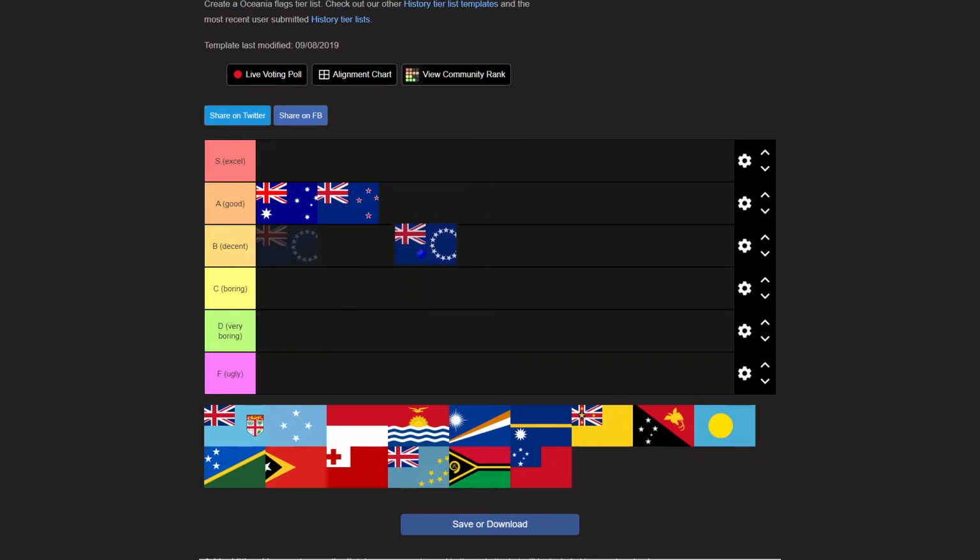And then the final Union Jack, this isn't technically a country, but this is the Cook Islands. It's on here for some reason. And I think the Cook Islands is also up here in A tier. I really love the oceanic flags. That's just a Union Jack and then a different star symbol. I don't really know why, but I think they look really good. I don't think they should be in just the decent category. But I don't think it looks as good as the two others. I think it's the lowest of the three.